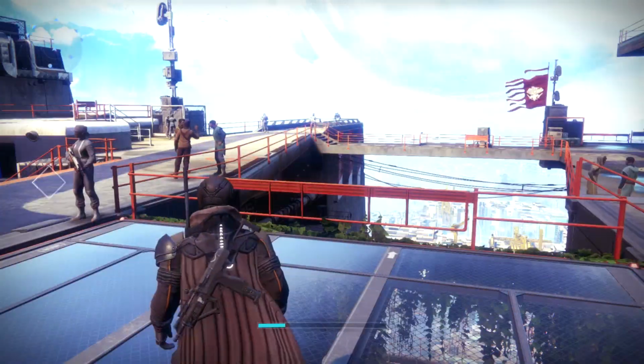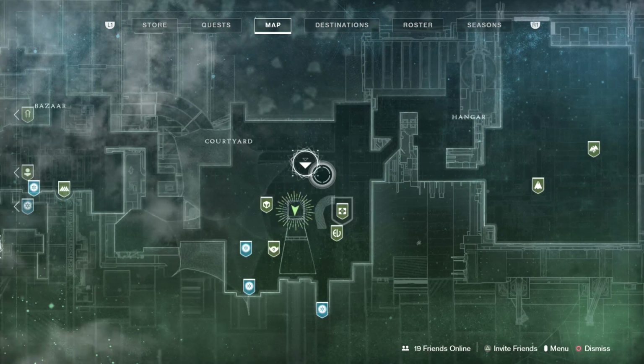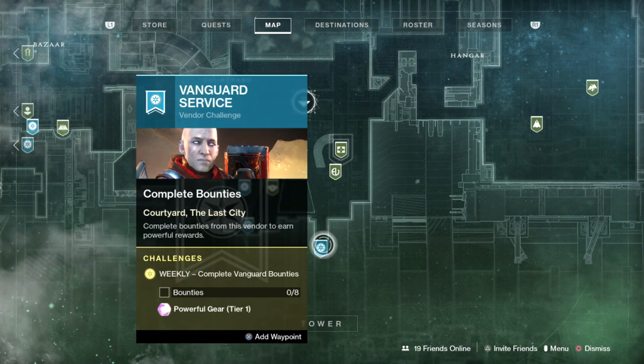Now that we've covered those, we're going to get into the whole meat and potatoes of this weekly reset, and we're going to go around the map. But first things first, I want to cover that it is Double Glory this week, so if you want to level up your comp, go. And then also, Zavala is giving out an exotic quest for the Fourth Horseman.